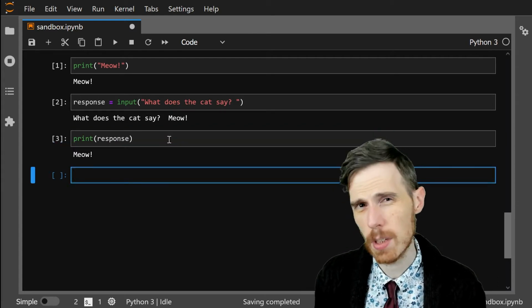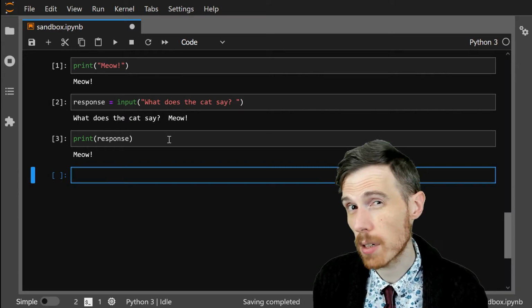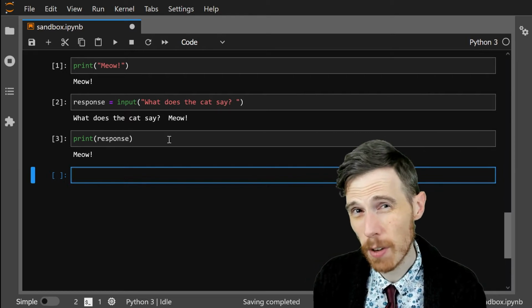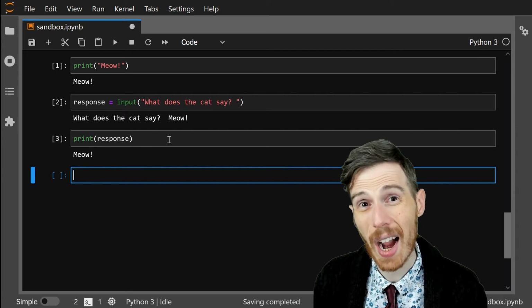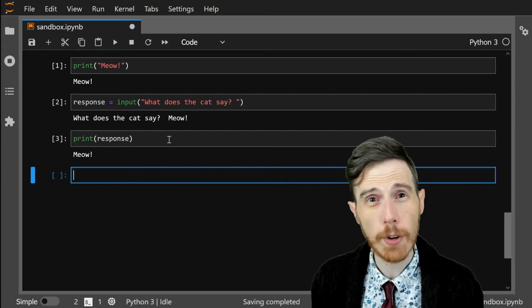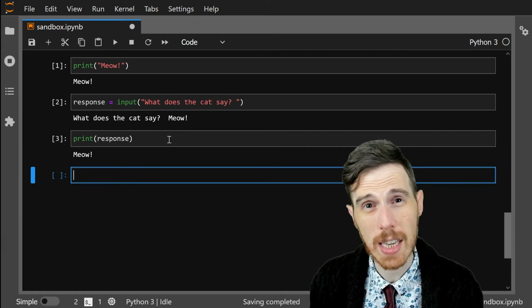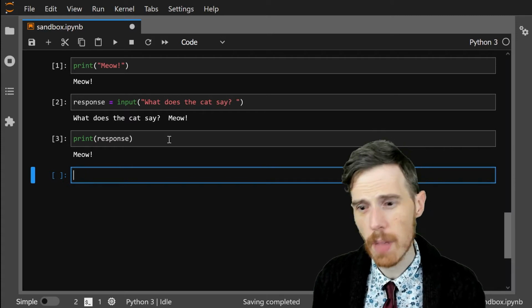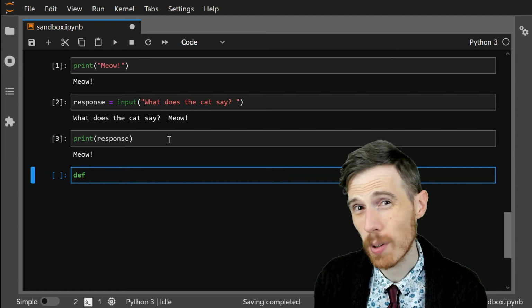But what we haven't seen before is actually what a function looks like and what really makes it productive versus non-productive. I'm going to start off with a non-productive function, which is another version of meow here. And I'm going to stop along the way to highlight some key points. The first key point that I'm going to highlight is that when I start a function, I need to use a new keyword. You may have seen it if you looked in my reserved words table. However, I need to type def to start a function. That is short for define.